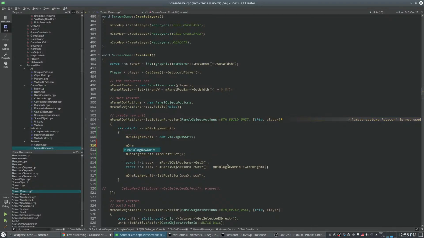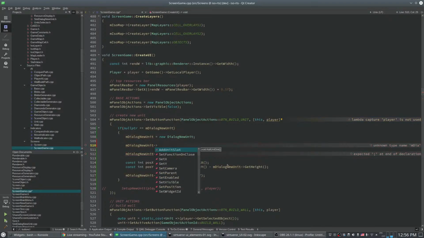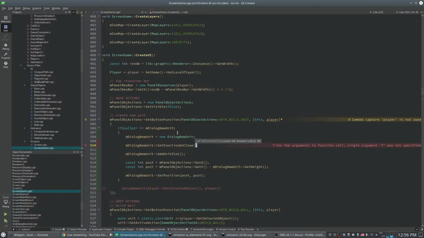Excuse me. Set function on close, and this is gonna be these.